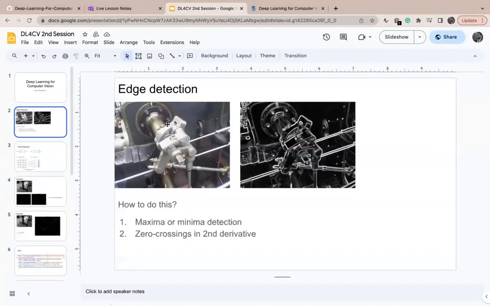If you have any questions about this general idea of edges and how to detect edges, you can ask me now. You can always ask questions in between, in the chat and so on. I'm giving you a dedicated slot because from this point, I'll assume that you have a basic idea of edges and how edges work, and I'll not be going to discuss that from scratch again. So you can put your question in the chat, or you can just speak up by unmuting your mic.